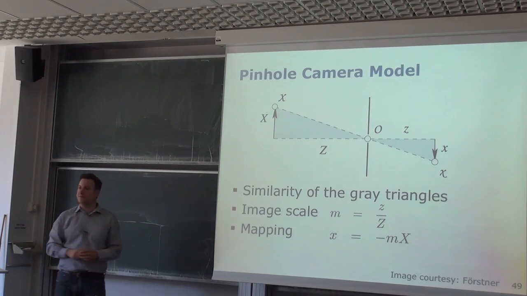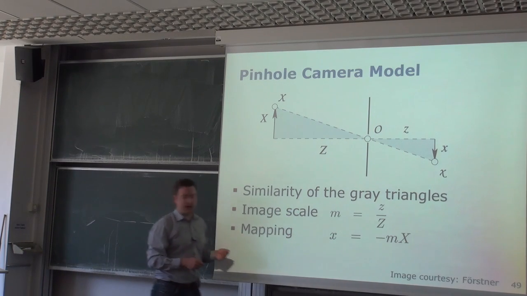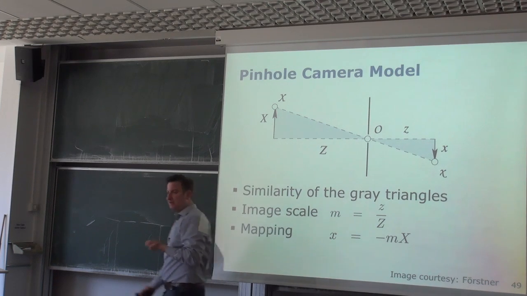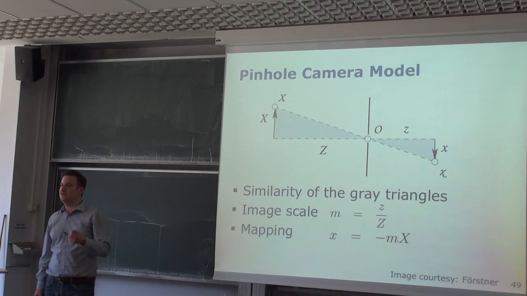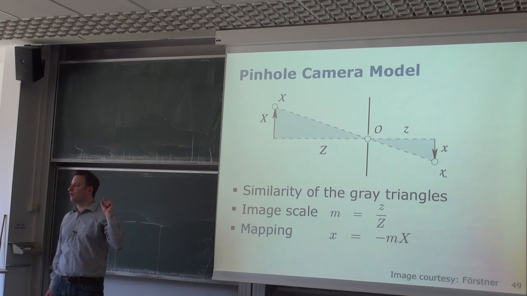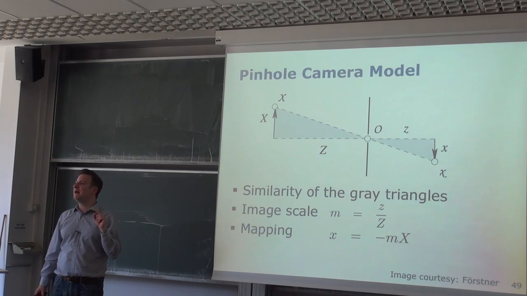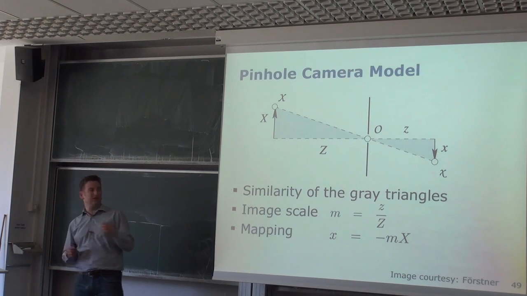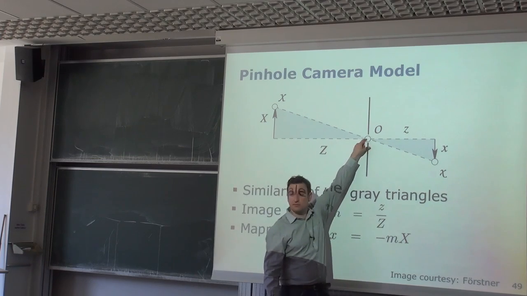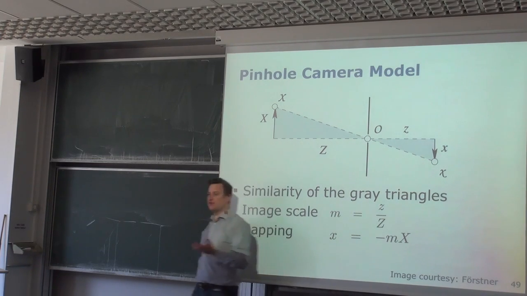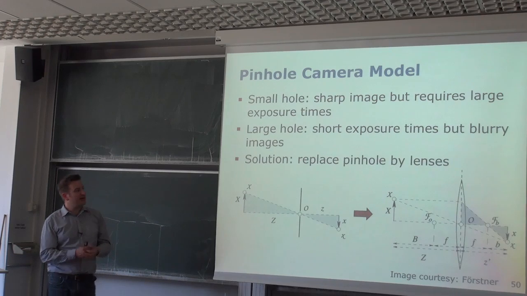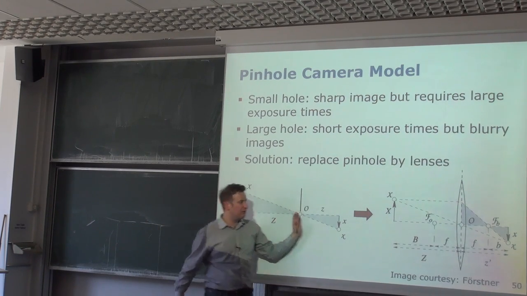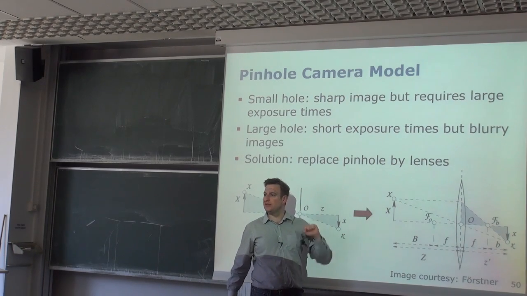The problem that we have, if we want to use this in reality, is that with a pinhole camera, for most applications, the hole needs to be so small to generate a sharp image that not enough light reaches the film, so it cannot be used very well. So we need more light for realistic applications. That's the reason why we have lenses. So we can now add a lens. We move from this model towards using a lens.